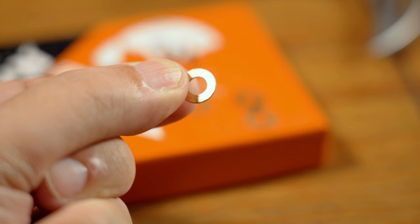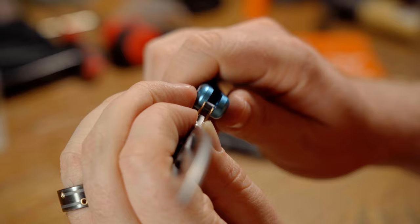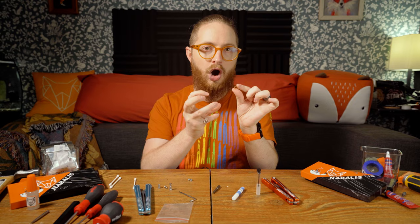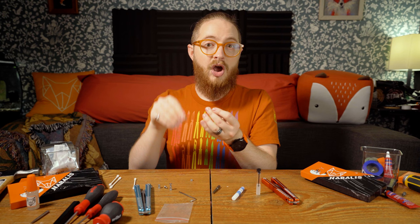Last up in the hardware bag are the washers — a specific thickness phosphor bronze washer that goes between the bushing and the handle. They connect everything together and keep everything perfectly in place. Because they're made of phosphor bronze, they're not very hard compared to the hardened steel of the bushing. So when your balisong is tightened, these washers can get crushed between the handle and the bushing. This is intentional, but it also means many washers are single-use only — when you tighten it and then take it apart again, you'll want to completely replace the washers.